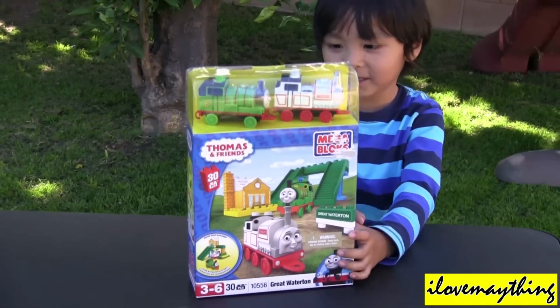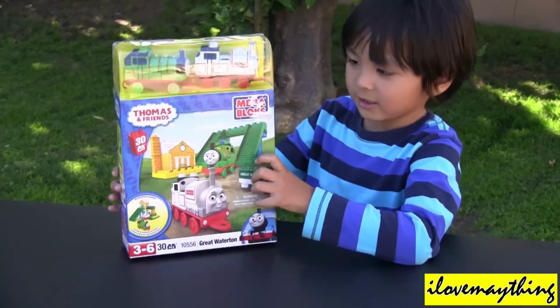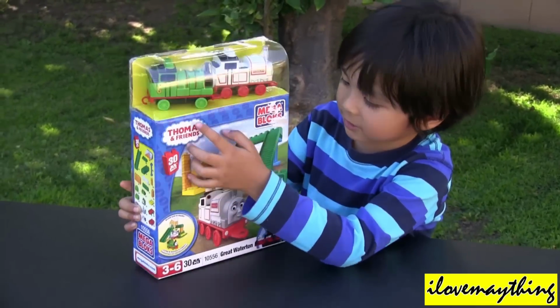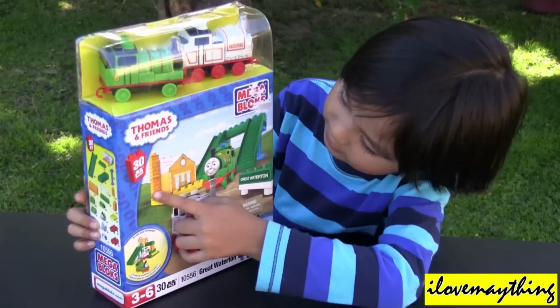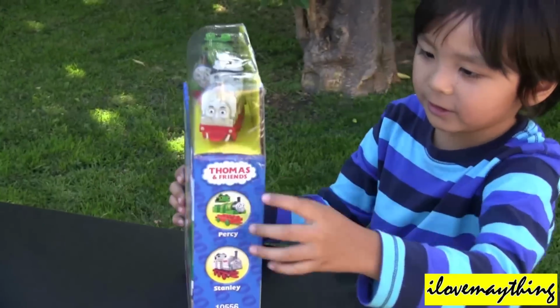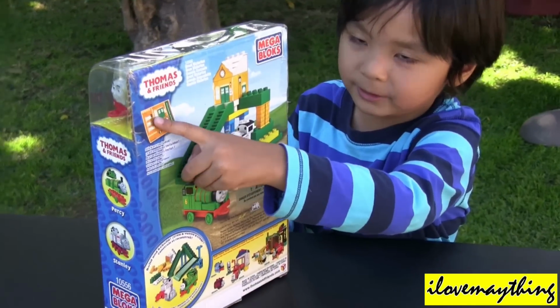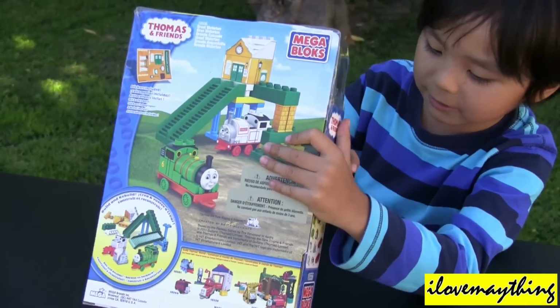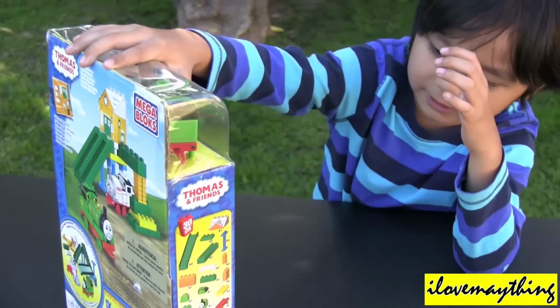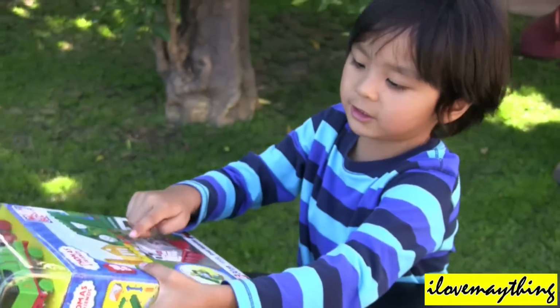What's that? It's a Mega Bloks Thomas set, huh? And here's Stanley and Percy. Wow, he built all those in the back. And it has stickers. Wow, stickers, huh? And they need to build all those. And where do you put those stickers? Oh, here. And here.